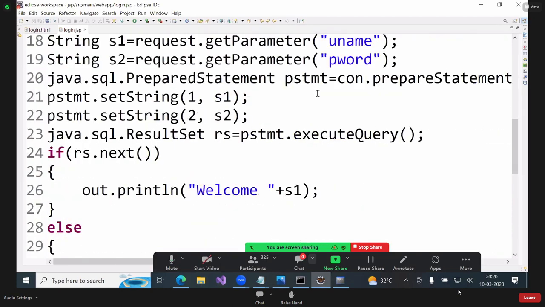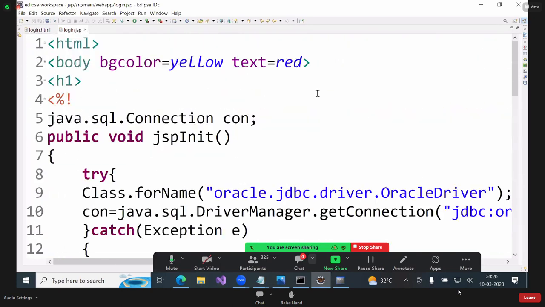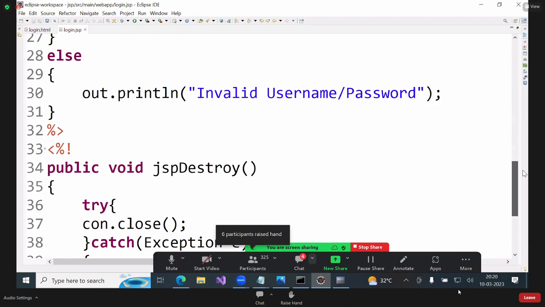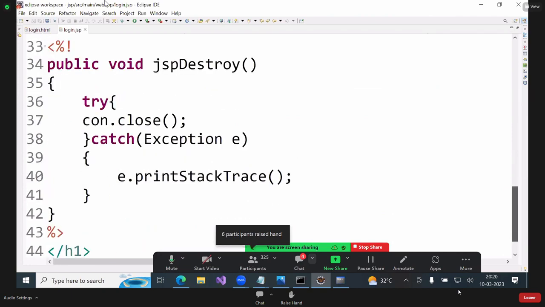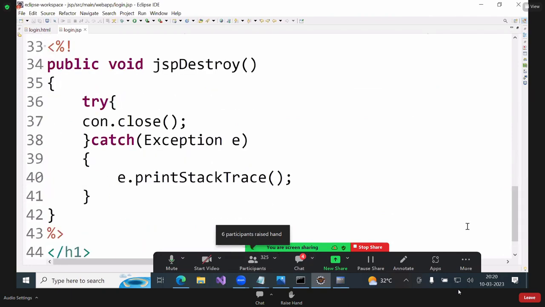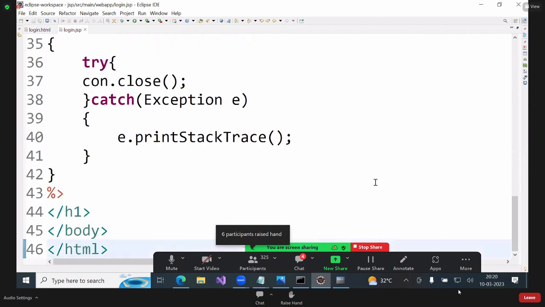As it is there, no? Only the class is not there and import statements are not there. Remaining all is the same, no? This 46 lines of code, we can write later in just 5-10 lines. That is JSP 2.0. This is the 1.0 version. That is JSTL, but with that, some limitations are there. All programs are not possible. That is also you have to learn.